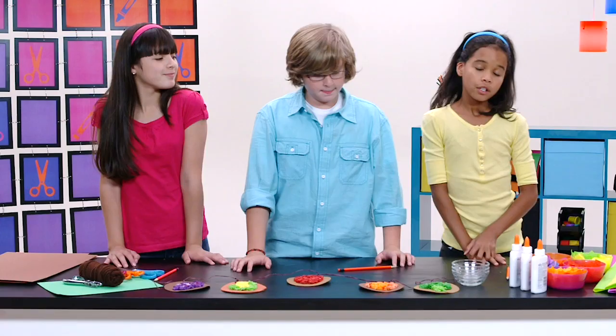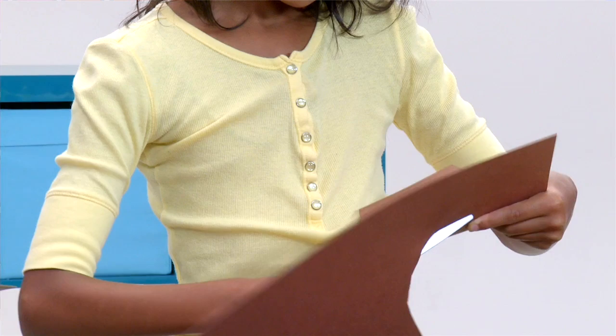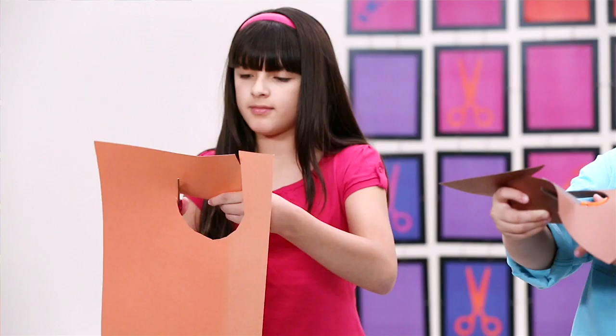So first what we're going to do is cut out the pieces of construction paper in circles big enough to fit the vegetables and fruits on there. Next, we do the outline of our fruits and vegetables.